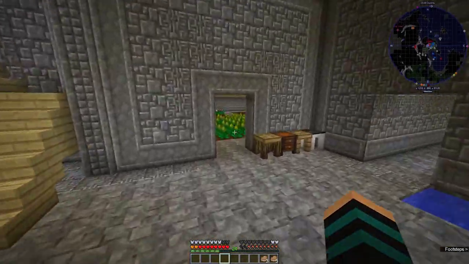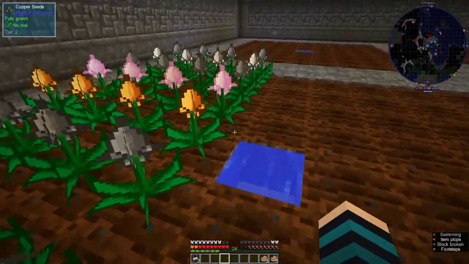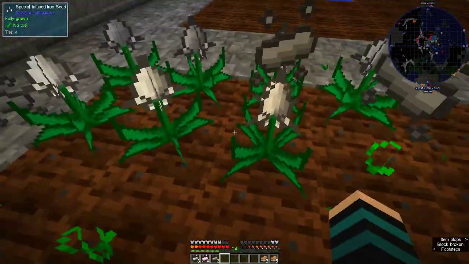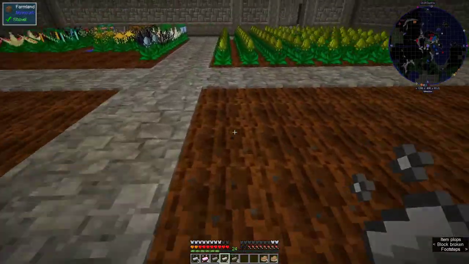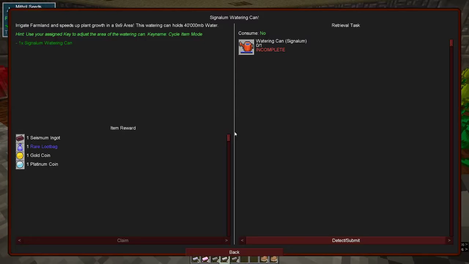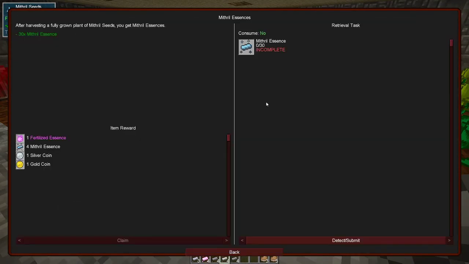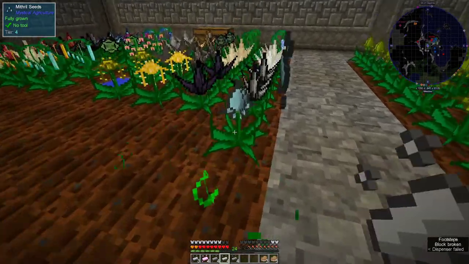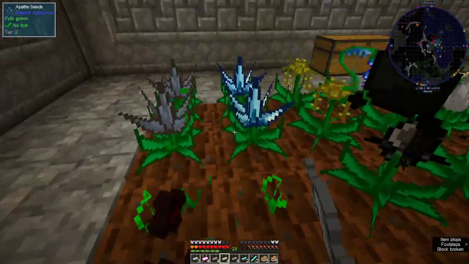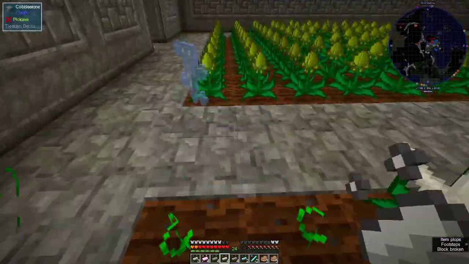Sorry for having just smacked the microphone. I don't think that I need to collect copper for this challenge. I did just throw you. So this is for the mystical agriculture. Have to collect a certain number of the essences. Essence. What is the plural of essence? Would it just be essence?